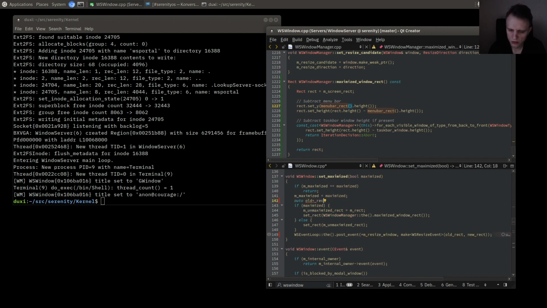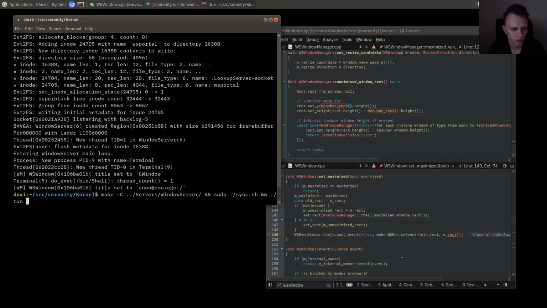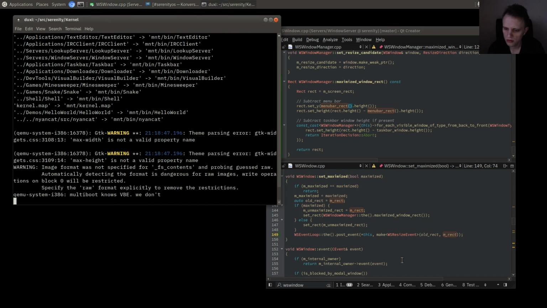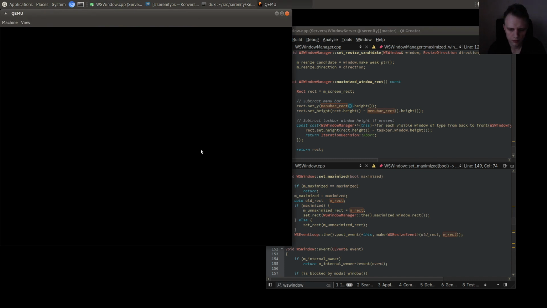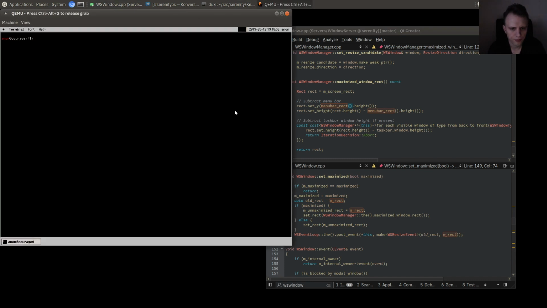Auto old rect is mrect, and then we'll post a resize event to this. And we'll say old rect and mrect. Okay, that went well.